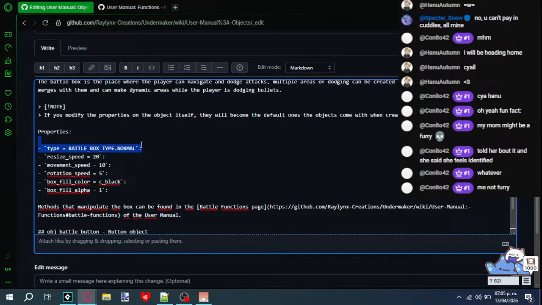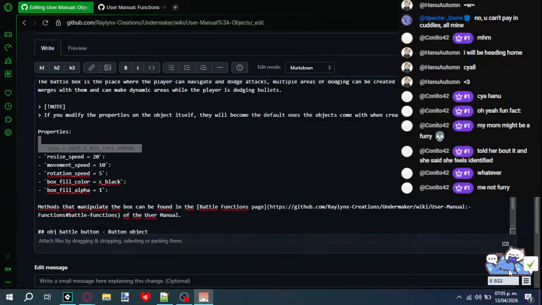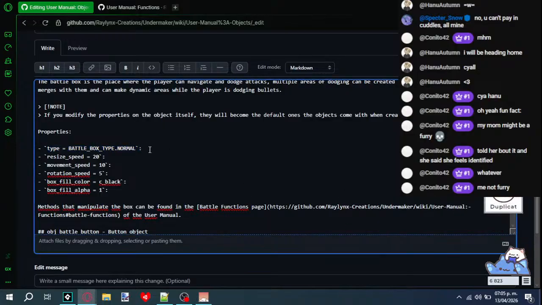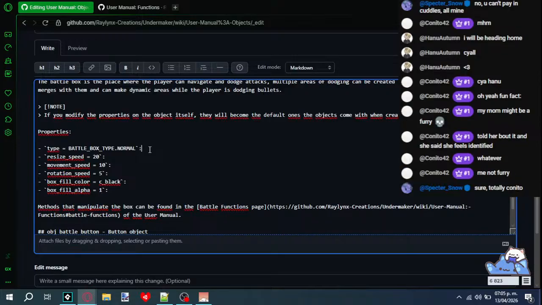Okay, keep thinking. I need a type. Do I need a type? And so what will it do? Normally the box will display fully and have the lines and stuff, but if it's type hole, perhaps I don't need to. It can be different.